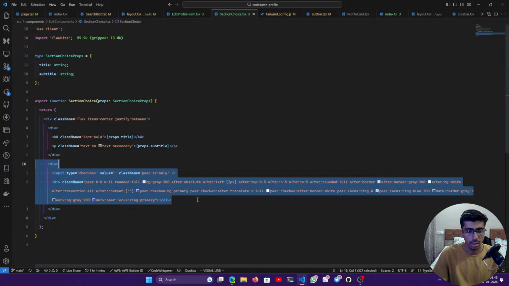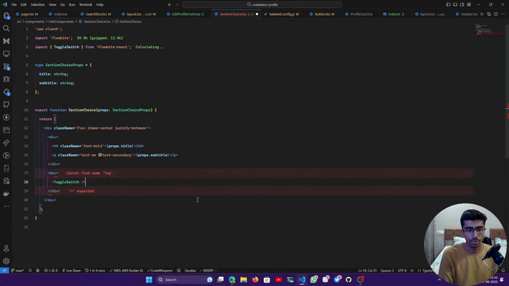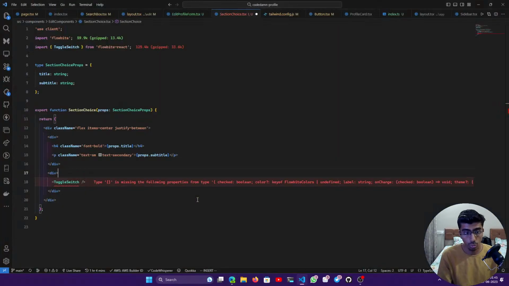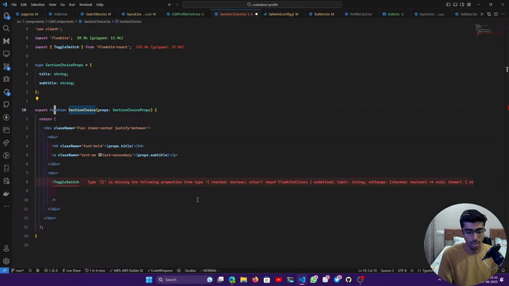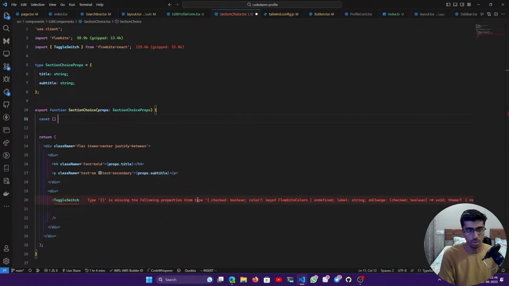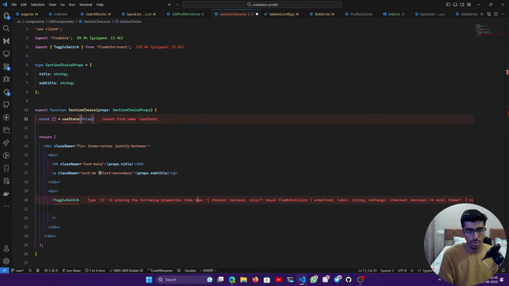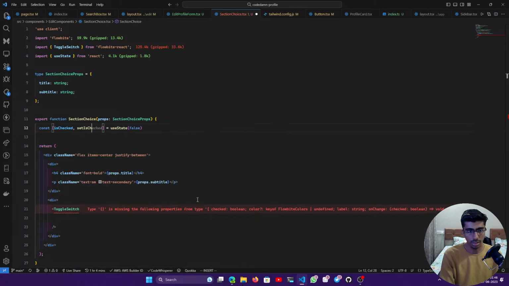I don't think I need this anymore. All I need is a toggle switch, which is going to have a different color. So first it needs a checked state and all. So let's do this. Const isChecked, setIsChecked, useState false. Let's import that.